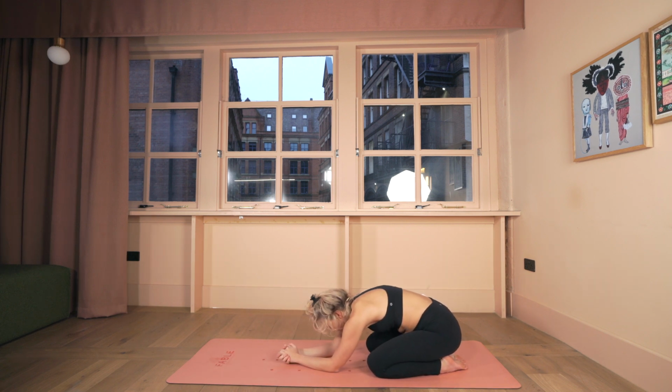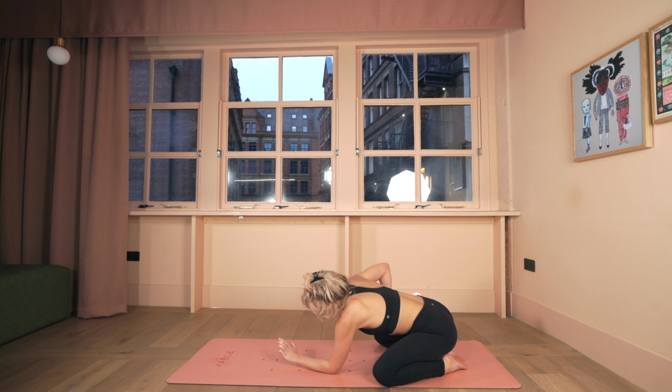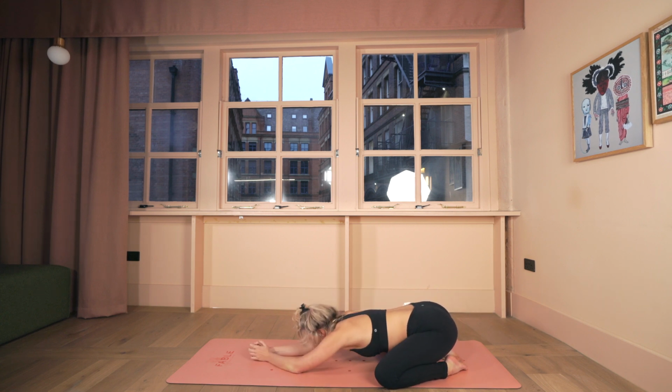Bring your knees nice and wide now. Allowing your back body to just drop into your front body. And then give your front body over to the force of gravity. Now, once you have started to slow down your breath, let's begin to slow down this part of the practice.